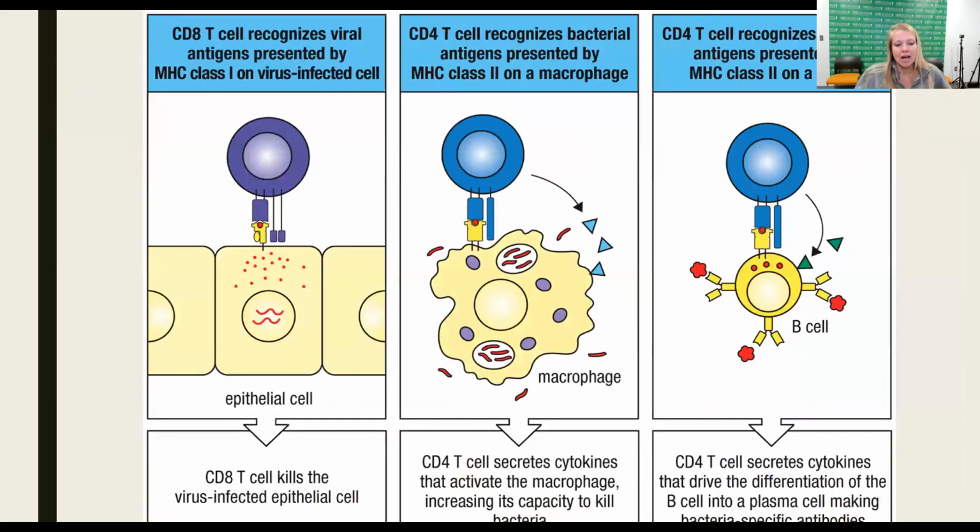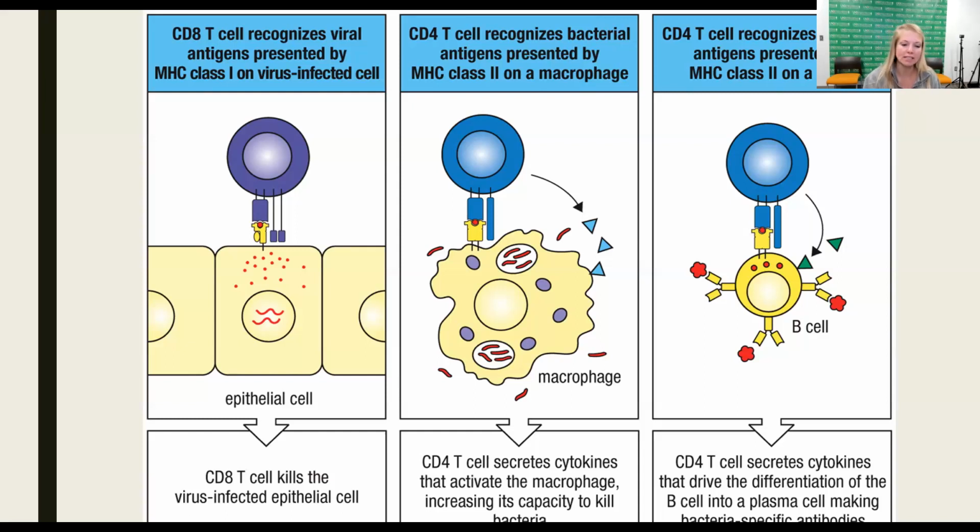Okay, so let's look at how this works in action again. We're going to spend a lot of time in the upcoming chapters talking about the immune response and what happens, but this is just reinforcing that a CD8 positive T cell will recognize the intracellular pathogen in conjunction with MHC class 1. So the CD8 is recognizing MHC class 1, the T cell receptor is recognizing the processed antigen, and it is highly specific and is going to be recognized on any cell that is expressing the MHC class 1 with antigen. That will lead to direct killing of that cell, because it's going to be virally infected. The cell has to die.